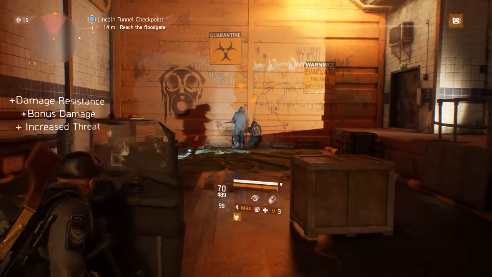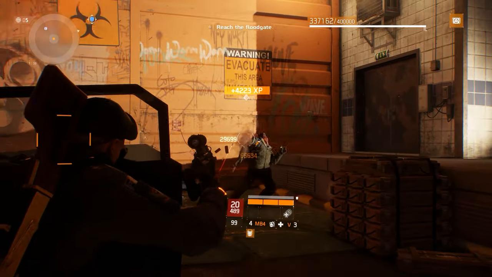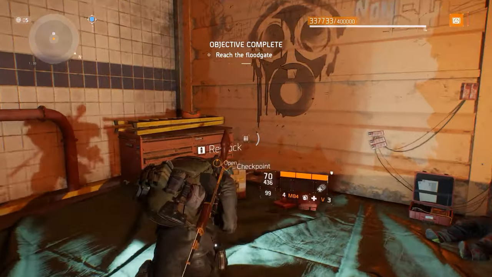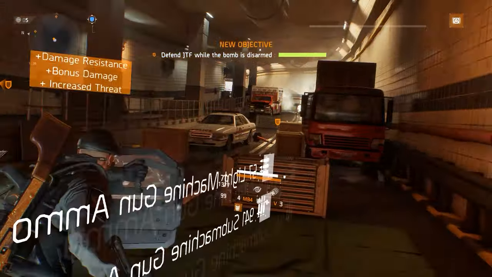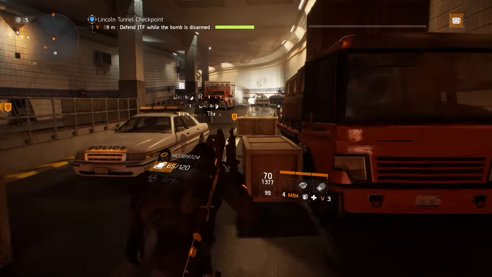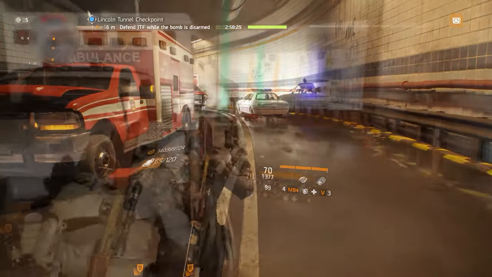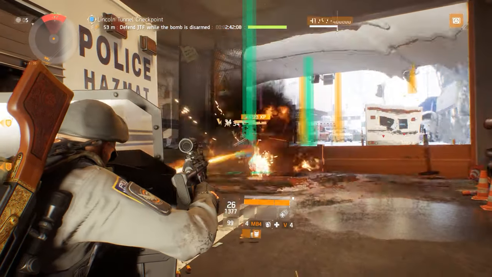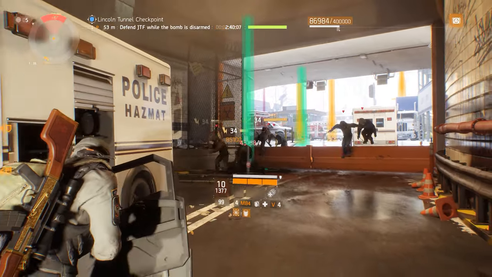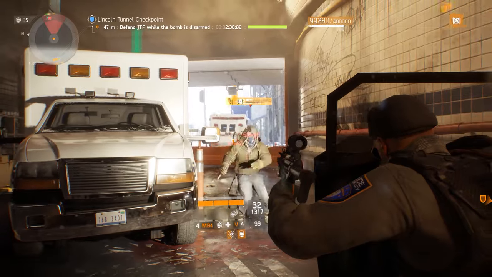Another place to quickly rack up gear and XP is in the tunnel section of the daily mission for Lincoln Tunnel Checkpoint on Challenge difficulty. After fighting your way through the first two sections, you will be tasked with defending the tunnel while the JTF agent disarms the bomb, and this is where you can farm elite NPCs over and over again. This Ultra Farmer can really excel in these tight quarters, especially when being rushed by the golf club wielding NPCs.